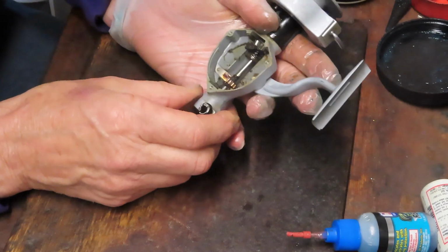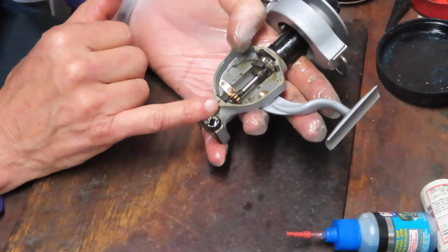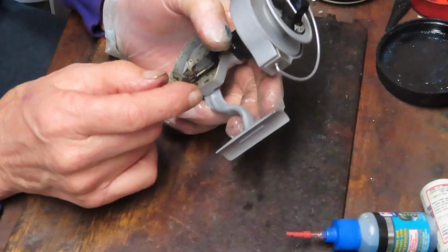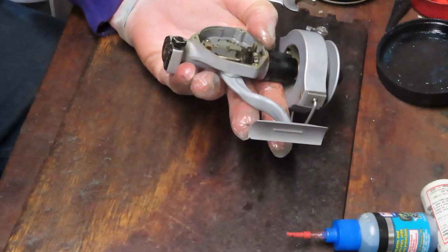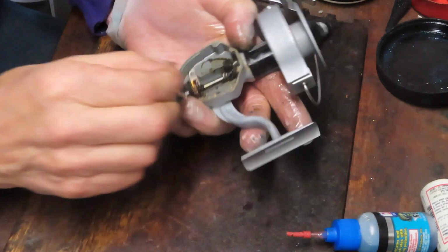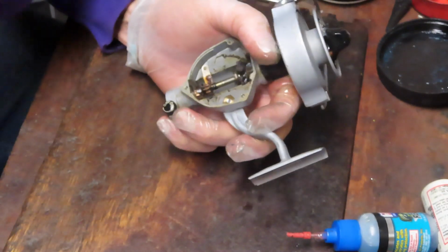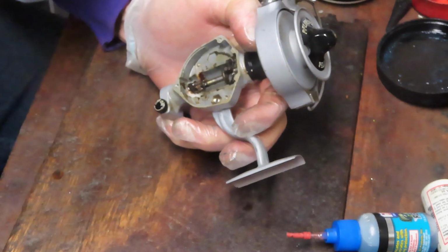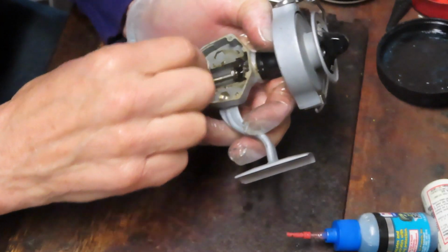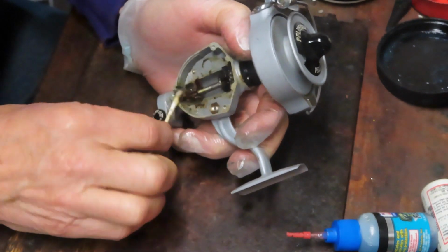Alrighty here. Now we have a little bit of cleaning to do. I'm not going to touch the rear drag. That seems to be working fine. I do want to get the axle shaft out, and I believe this is holding the axle shaft in here. We're just going to try and find out exactly what that is that's holding it in. In the meantime, we're going to spray it down here, and then we'll look at our schematic. Make sure that this is all clean. What looks like a lifetime of old grease in here.